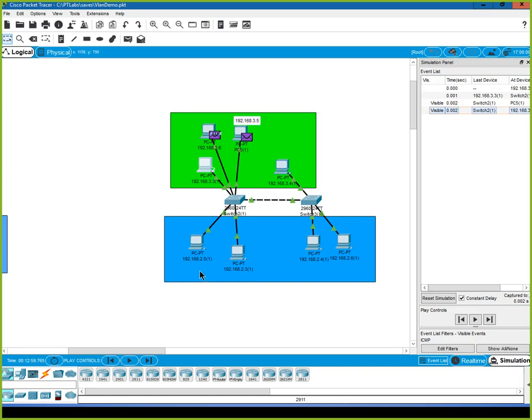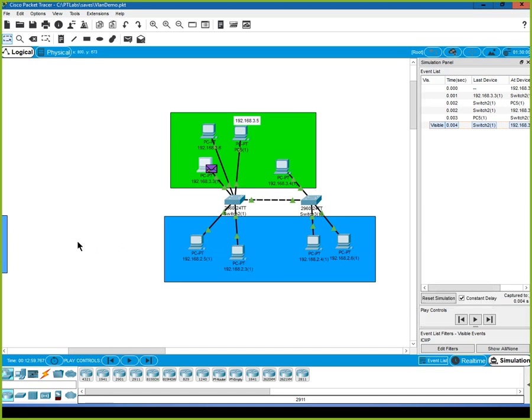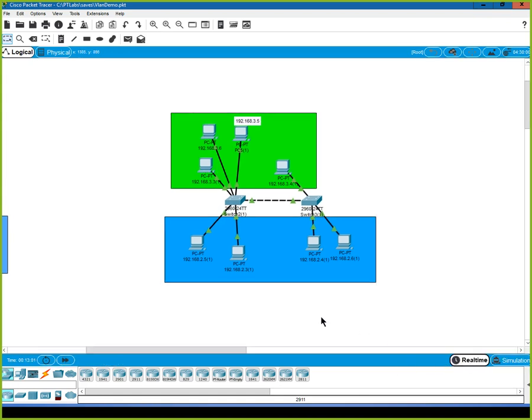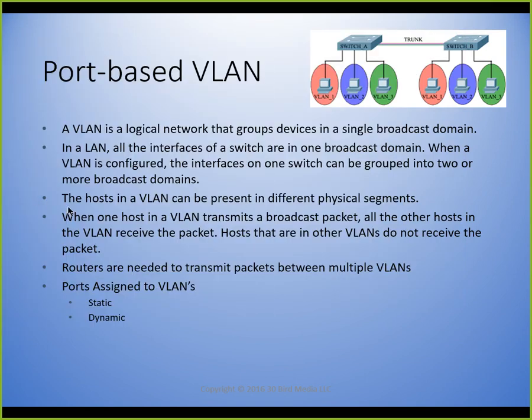You notice it did not go out the ports on the other VLAN because we have created broadcast domains. So yep, we really do create broadcast domains, and it's not just that we plug a bunch of devices in on different IP subnets and they can't talk to each other. They couldn't talk to each other anyway, even if we didn't create the VLANs. What we do with them is minimize the amount of broadcast traffic that goes to every one of the other devices, and Microsoft has a lot of broadcast traffic.